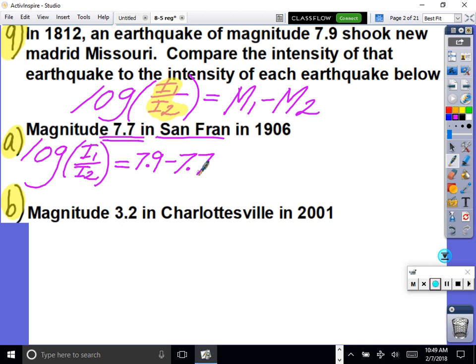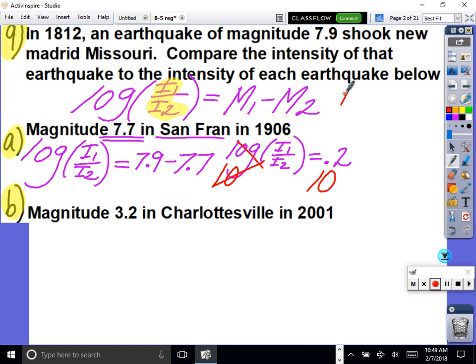So now we actually have this. Log of I1 divided by I2 equals 0.2. Now you'd say, I'm trying to get these intensity levels, but it's trapped inside the log. I need to undo the log. Well, this is secretly log to the base 10. How do we undo log to the base 10? Base 10 both sides of the equation. Base 10 and log to the base 10 cancel out.